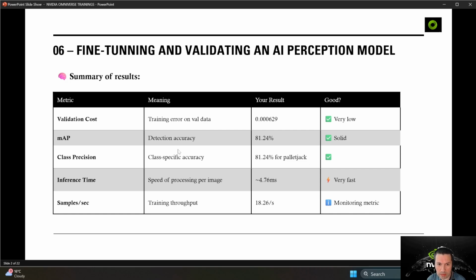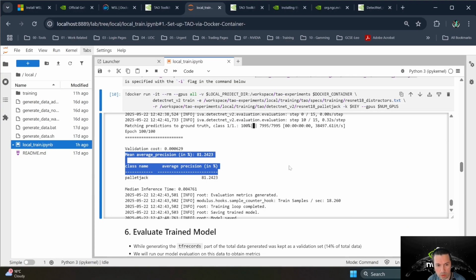Basically, if you had more classes, this would be the total average, and then we would have different averages per class. The model is also very fast, with inference times under 5 milliseconds per image. This is great for real-time deployment. And lastly, training throughput was about 18 samples per second, which is solid for this model size and GPU setup. So these are the key metrics that we got.